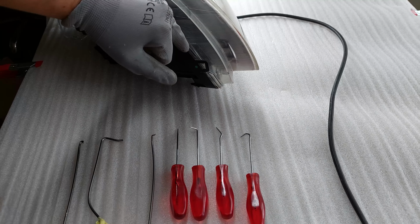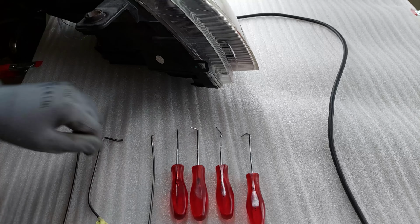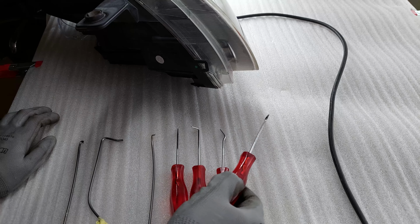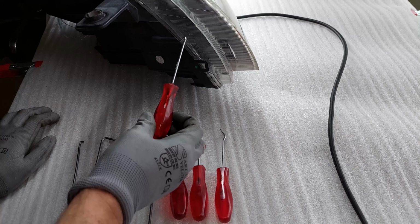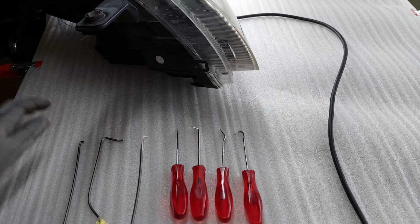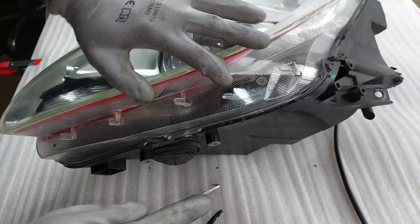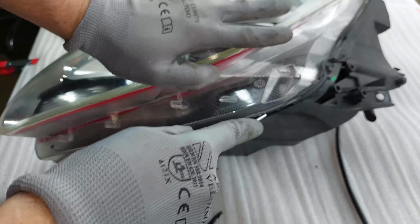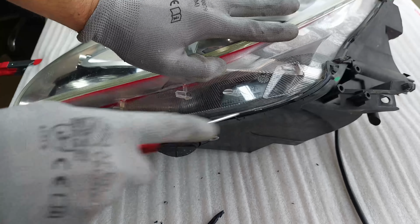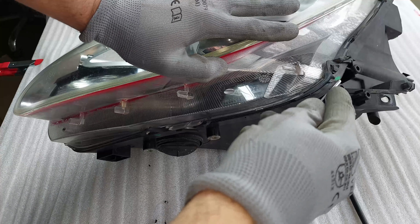Now normal headlights are usually sealed using butyl rubber, which when heated up softens and you can take the lens apart. In this case I'm gonna have to use a bunch of these picks because I have to get inside and scrape as much of this silicone out as I can. I've also created some of my own tools. You can see this one is at 90 degrees and it's gonna help me get underneath the lens. It's essential that you do a good job here and that you get all of the glue out. If you don't, you won't be able to separate the lens and there's a huge chance that you might break or crack something.